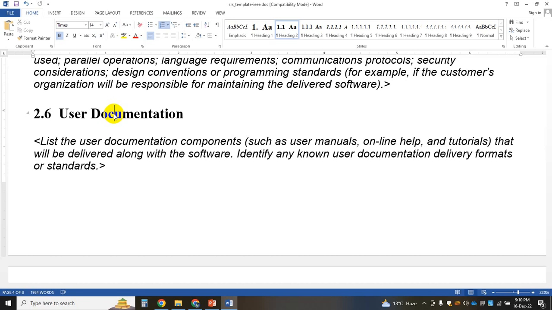I will provide them an installation guide. Sir, why? Because I want my user to install the software by himself. So whatever documents, some online help, some other document, if you are planning to make that, write down over here so that it is documented in the SRS that you are bound to provide these documents to the users.